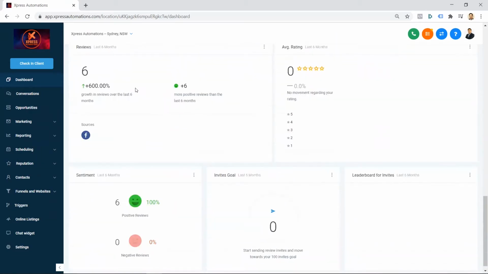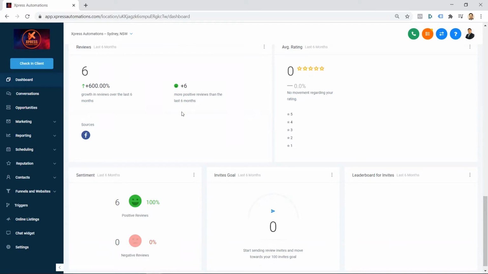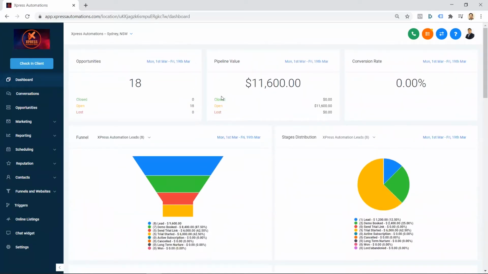One last thing on the dashboard is that you can actually see the number of reviews in the period and what is the average review rating for that period as well. If you do not have any reviews in that period, then it will show it as 0, but if you have any reviews in that specific period, it will give you an actual number there. Okay, so this is your overall dashboard overview.